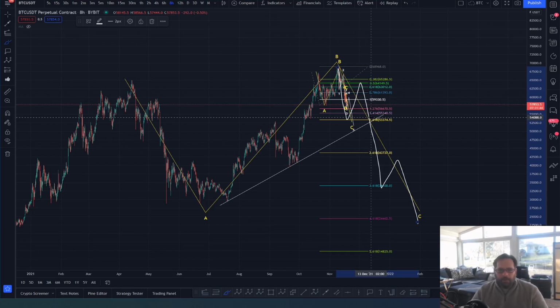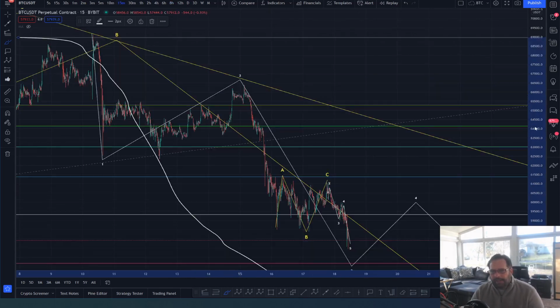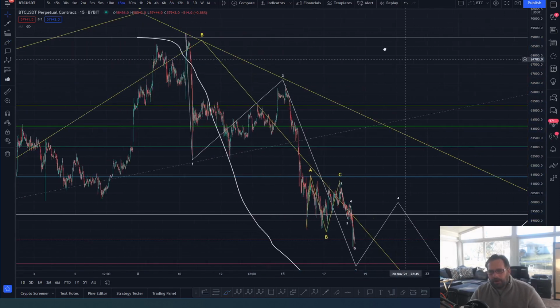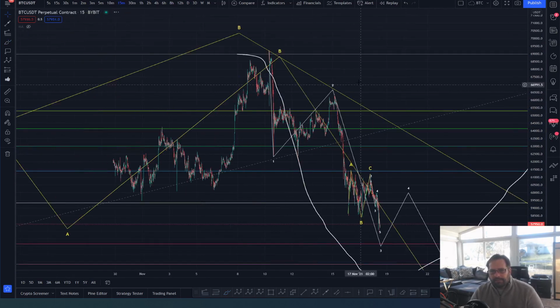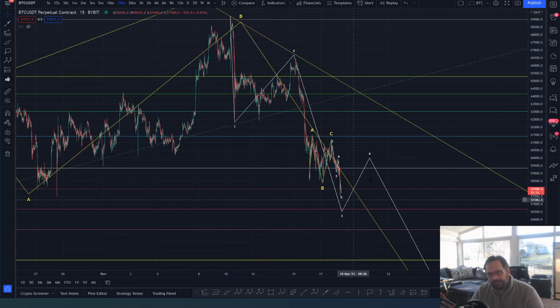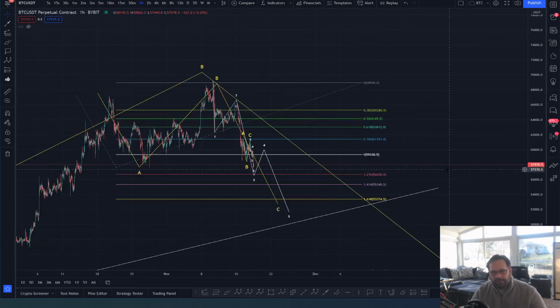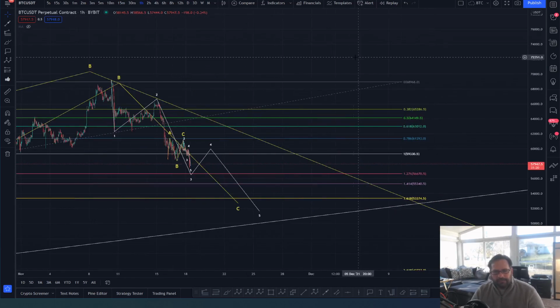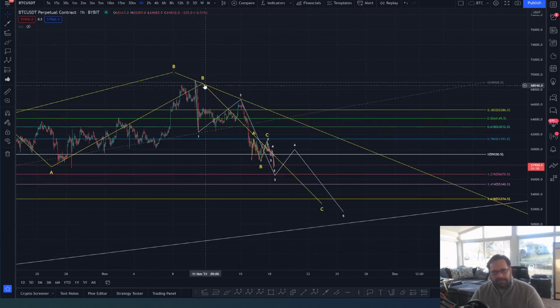making that happen. Now, here's the cool thing about where we are in all of these counts. In every one of those counts, guys, we have a 5-wave move that has to finish. So that leaves us to only have to focus in on where we are right now. We just have to focus in on the smaller time frame, 15-minute to 1-hour chart, and we need to see 5 waves developing. The 1-hour chart is probably going to be the best chart to track this wave. And so this is basically how I'm tracking it.